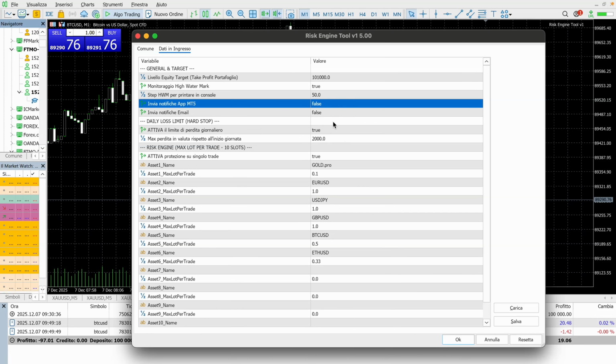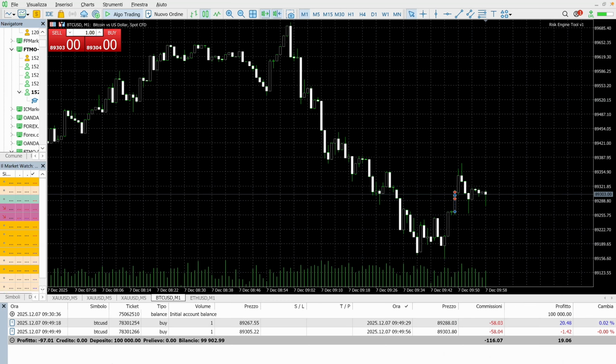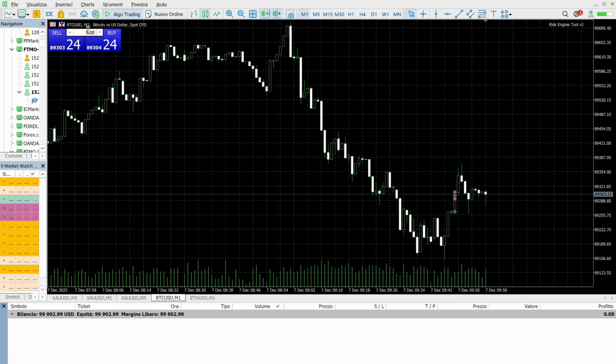I think the most important things are the profit target, and then this is also very important: the max drawdown limit. So let's say in this case it's a 100k FTMO free trial. I just made it now to show you.